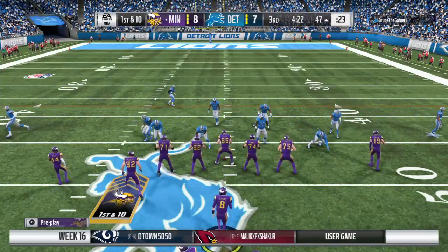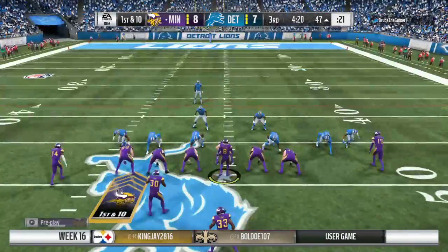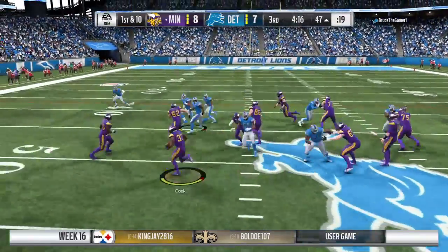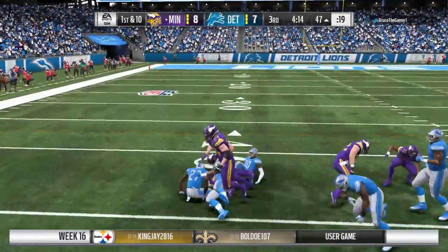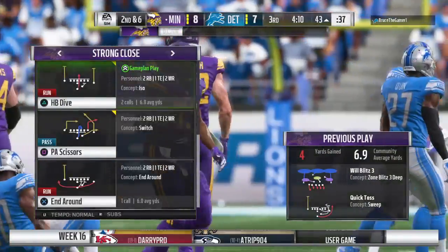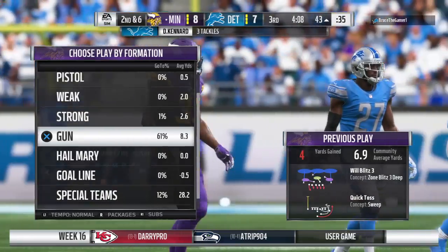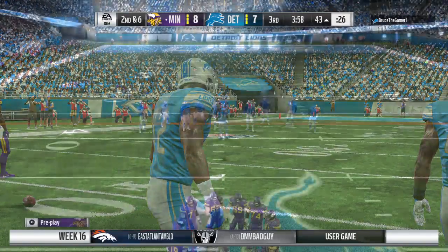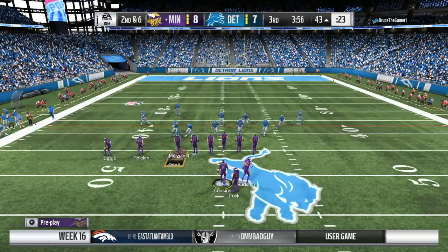Following the good run by Cook, here's another 1st and 10. Now they'll run it on the toss. He'll get about 4 here, down to the 43-yard line. When we see those runs to the perimeter, when we see those runs to the edge, we think about big breakers, don't we? In this case, it was a modest gain, but it does open up possibilities here on 2nd down.